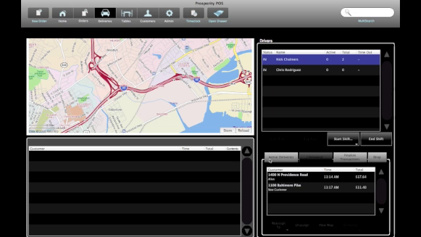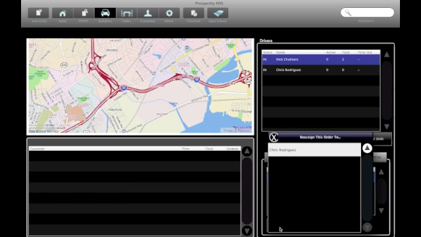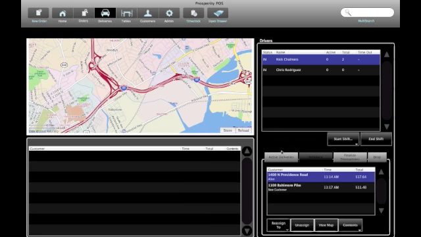The active deliveries will show any deliveries on your current run. Your delivered shows all the deliveries from previous runs. So in this case, we only have deliveries in the delivered tab. Let's say we need to reassign this 1400 North Providence Road delivery to Chris Rodriguez. So we're going to select the delivery down here, click on the reassign to button, and then it'll just list all of the available drivers.